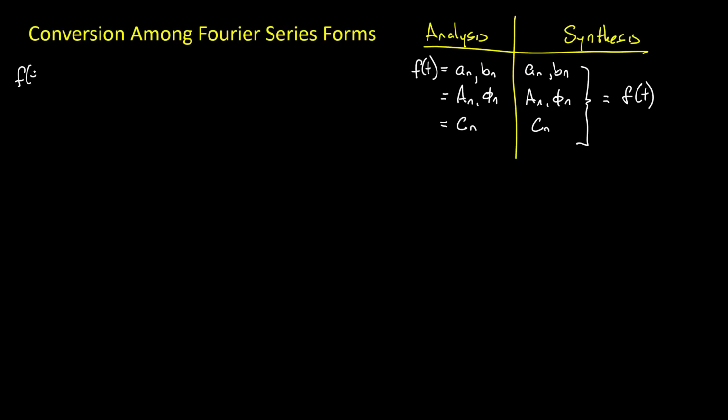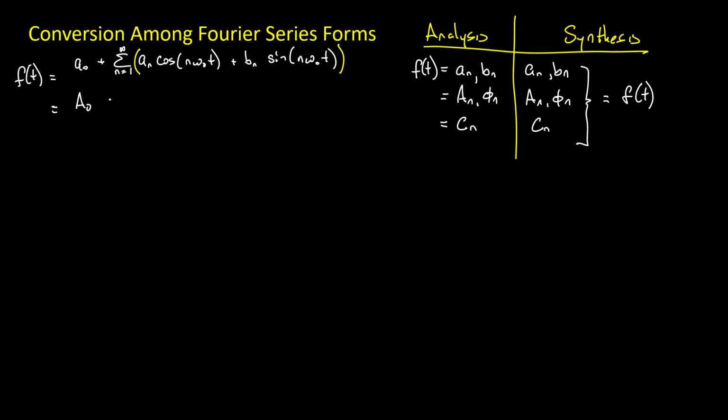And the synthesis side says we're going to recreate our periodic waveform as a DC component plus that infinite sum of a sub n's times cosines plus b sub n's times sines. Although it's rarely explicitly notated, it's important to realize that the summation is over this entire series. So this top version is called the rectangular breakout, also called the cosine sine or the a sub n, b sub n breakout. And this is the version that's easy to compute analytically, but it doesn't give much intuition.